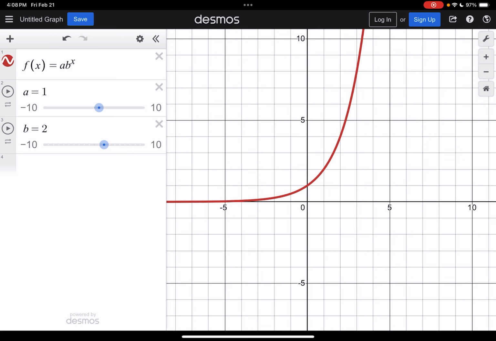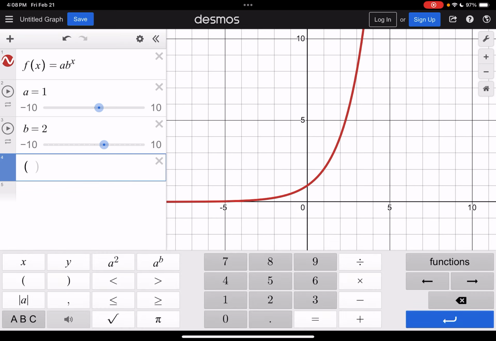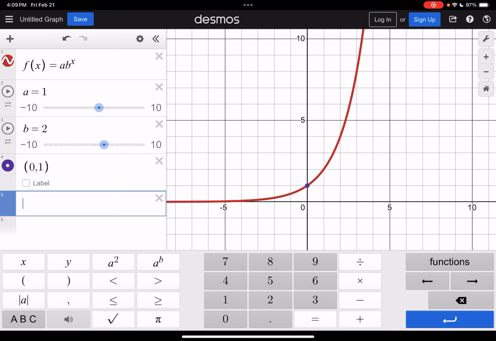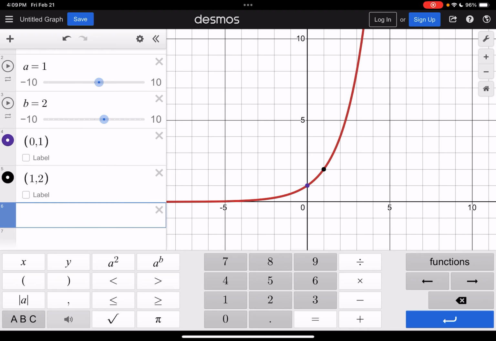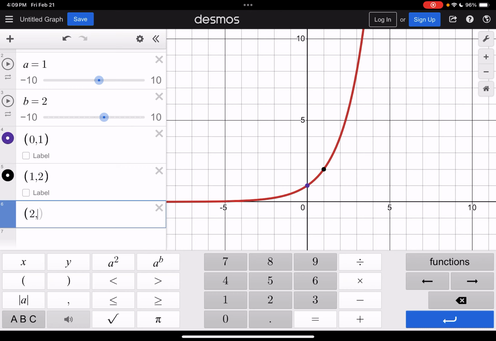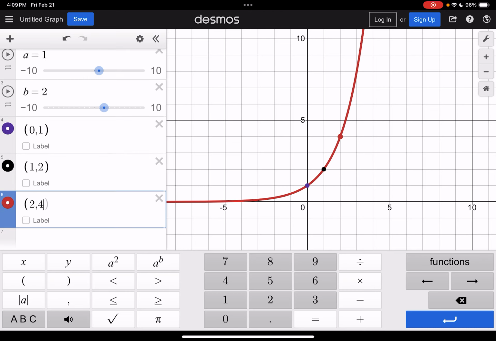Check it out. So I have all my values, and the one thing that I can see on here is that my heights are being multiplied by 2. So for example, I have the points 0, 1 is right there on the y-intercept, and then it goes to 1, 2. Do I need parentheses there? Yeah, I'm going to need parentheses there. So I'm going to do parentheses 1, 2 because it multiplies by 2. The height went from 1 to 2. And then if I go to 2, the next height, well, 2 times 2 is 4, and that one is on there as well.